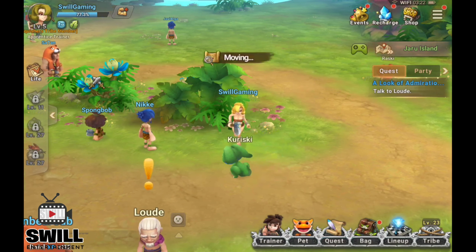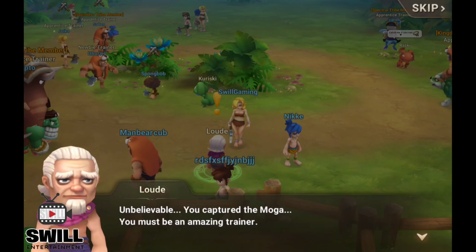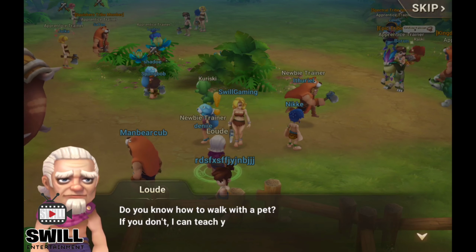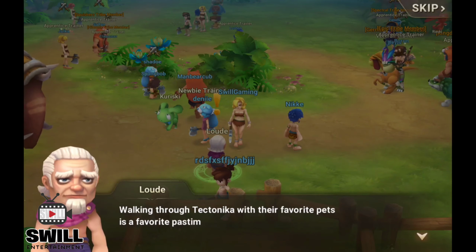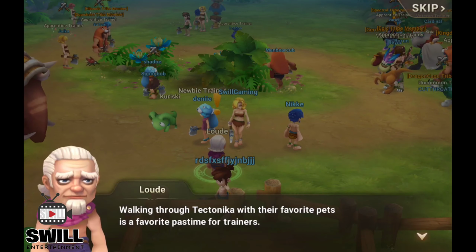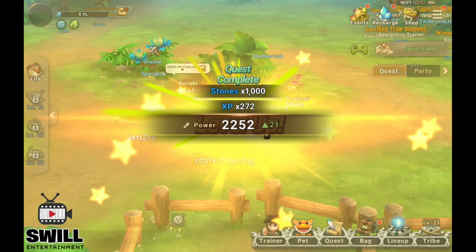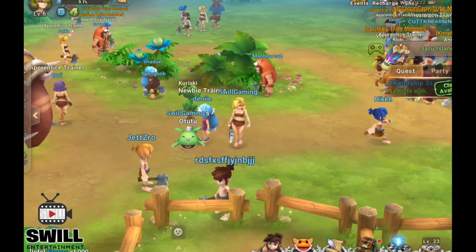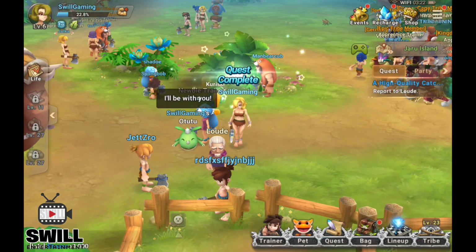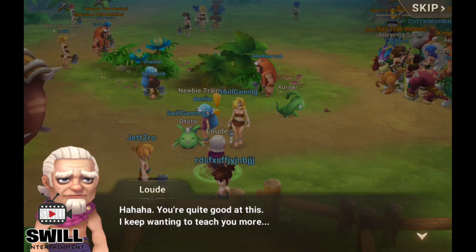All right, so what is next? Talk to Lude. Let's get this guy going. If you don't know how to walk with a pet, I can teach you. Walking through Tectonia with your favorite pets has time for trainers. All right, so show me how to do it, buddy. Show me how to do it. All right, let's see here. I'll be with you. You're quite good at this. I'll keep wanting to teach you more.